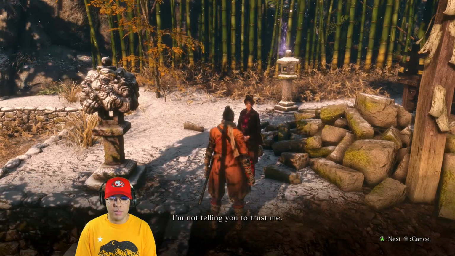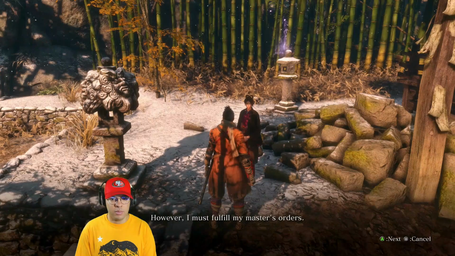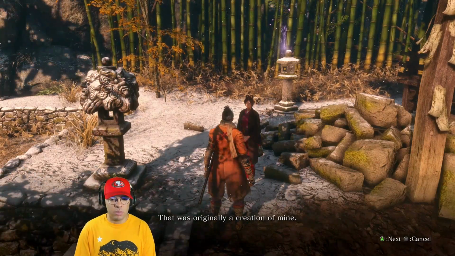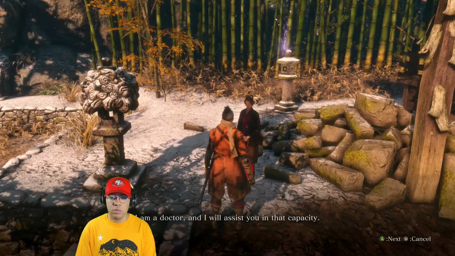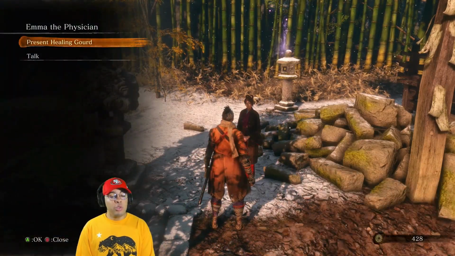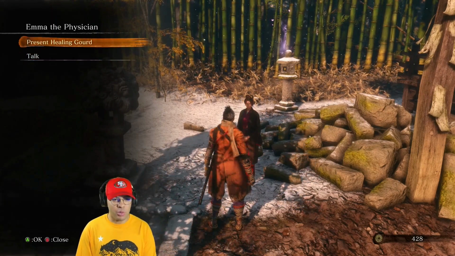I'm not telling you to trust me, however. I must fulfill my master's orders. The gourd of medicinal water you possess, that was originally a creation of mine. I am a doctor. Oh. And I will assist you in that capacity. Oh, she's gonna give us more healing gourd. Okay, very cool. Alright, sweet.